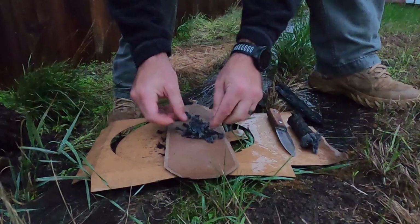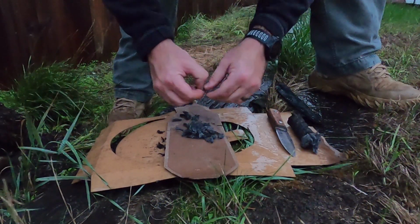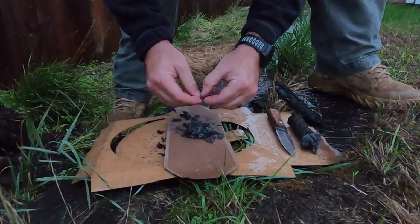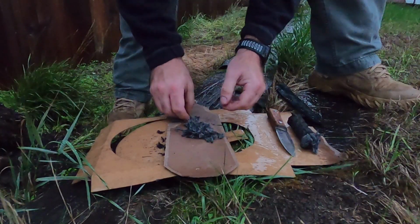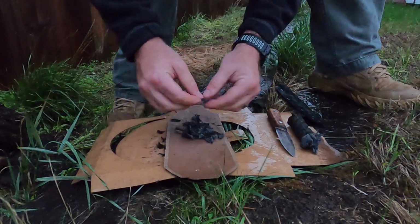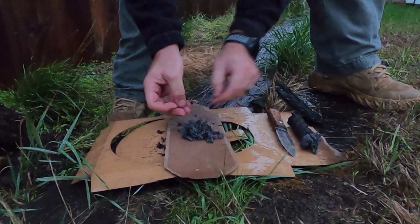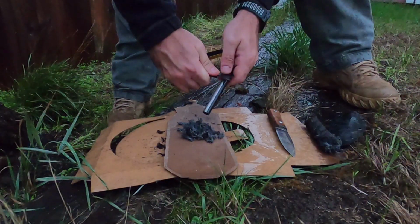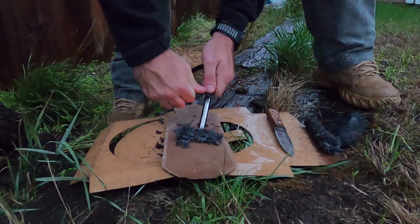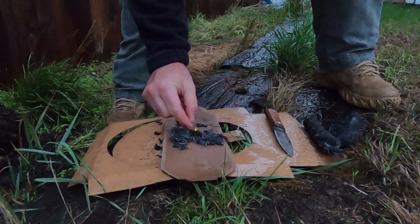All right, the rain is really coming down and this stuff is just saturated. I don't know if it's supposed to work while it's getting wet in the rain while you're separating it into the fibers and fluffing it up, but I'm gonna try. I think I'm putting this to the edge of its ability. Well, it started right up. Look at that.